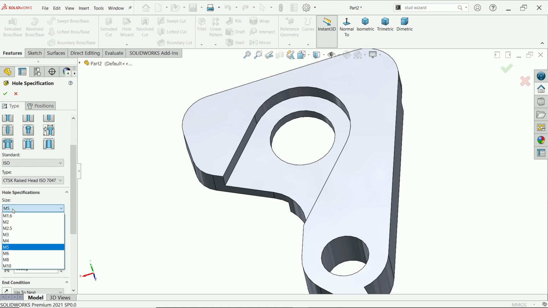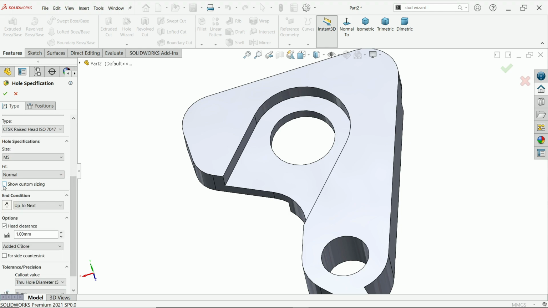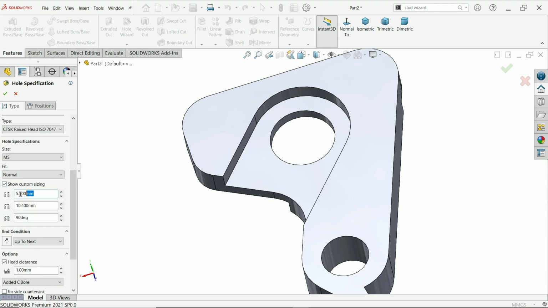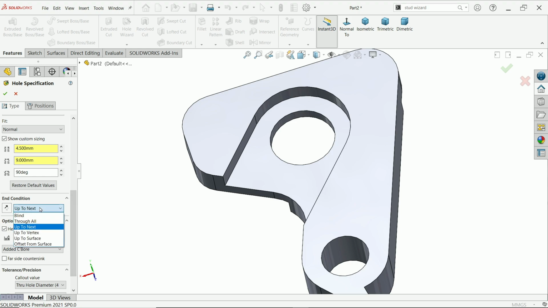Now it is going to be 4.5, so I'll choose 5, and here you can see custom sizing. 4.5 is the hole diameter, this is a throughout hole. Now the countersink diameter, and that is 9 millimeter, right? Depth angle 90 degree. The hole we need to make up to the next face.